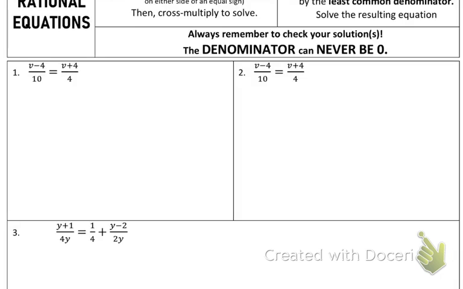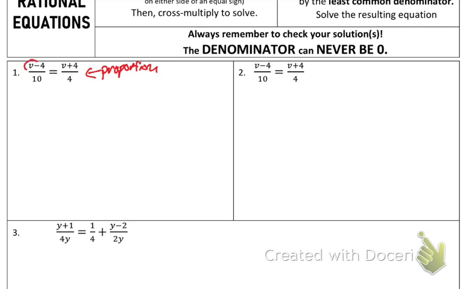Method 1, we're going to use on actually this first problem. You're going to note that problem number 2 is the exact same problem. We're going to use two methods to solve this one. So the first method we're going to use is we're going to notice that it does have a proportion. We have a fraction on the left side, we got a fraction on the right side. So this falls into the realm of we can actually use our cross multiplication.